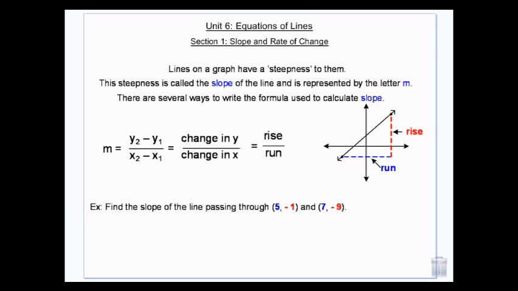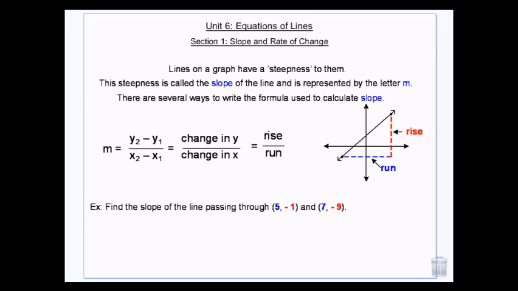So what we have is a way to measure the steepness of a line. The steepness of the line is how far you've gone up versus how far you've gone over. That's rise for going up and run for going sideways. The way I like to think of it to remember which one goes on top: you have to rise before you can go running. You can't be lying down and be running. You have to get up and then you go run. So you rise first before you run. So that comes on top.